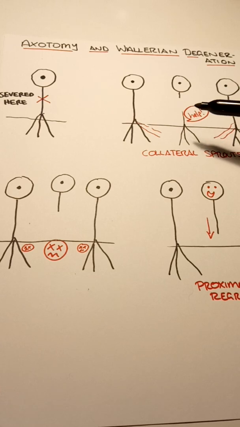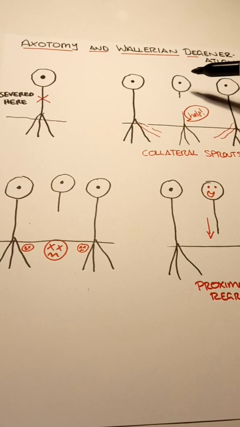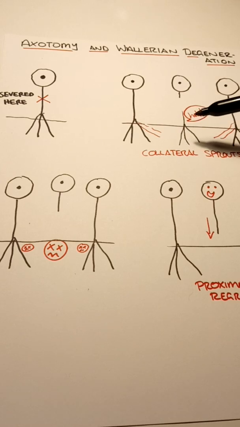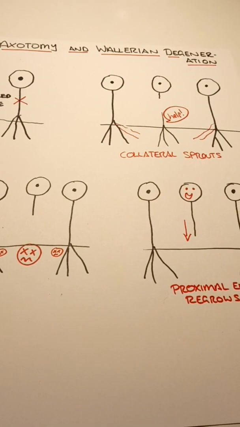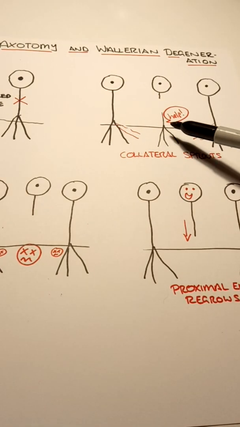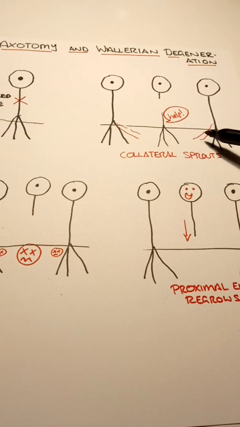So the distal part of the severed axon degenerates, so it's not receiving any information from the proximal end. Yeah? So it's not receiving any information, therefore it's not needed, so it just degenerates. So these collateral sproutings of the adjacent intact axons, they try to keep the distal end alive. They try, but they inevitably fail. So it dies anyway, and actually, because those collateral bits are no longer needed, then they die also.